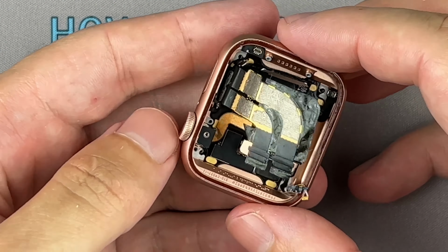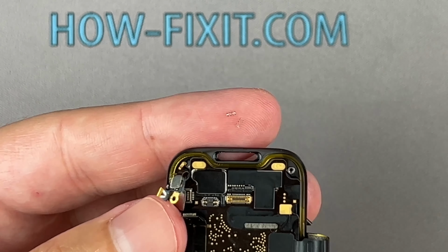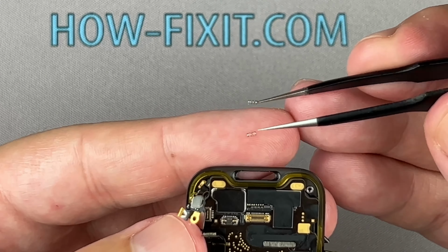Be careful with these little springs. They are very easy to lose. Disconnect the mainboard ribbon cable from the back glass.